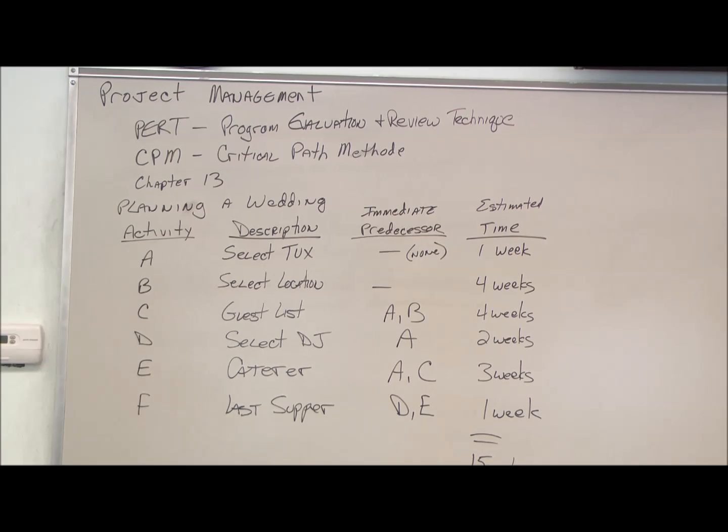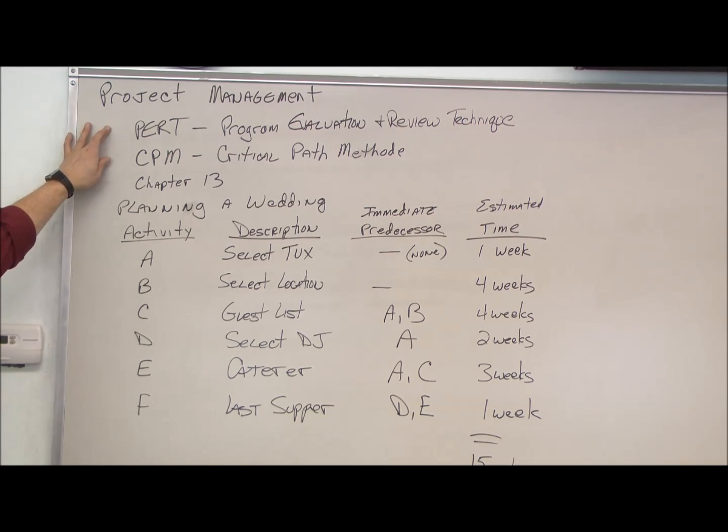We're going to look at PERT and CPM as part of our project management. PERT is Program Evaluation and Review Technique, and CPM is Critical Path Method. PERT was developed by the Army to schedule major projects such as missile programs. CPM is kind of a refinement of PERT. You'll find in industry people use the words interchangeably, but PERT actually has less information than CPM.